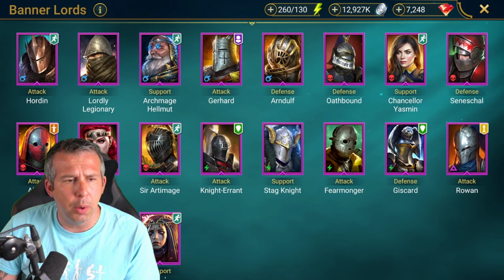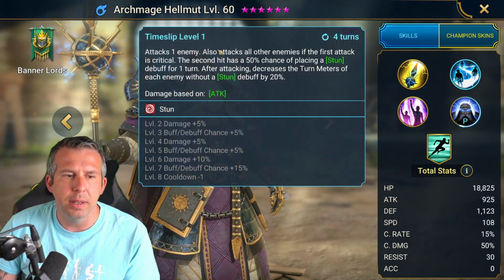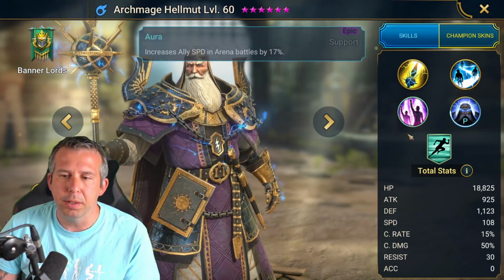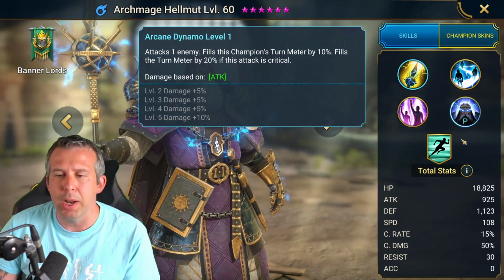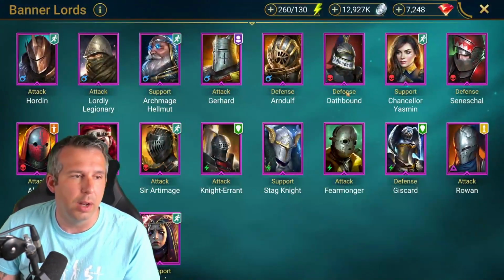Archmage Helmet is a good one as well. He comes from Doom Tower, the first one that you will get. He brings AoE control, plenty of buffs for your team. And he's got some kind of cool turn meter stuff going on generally across his kit as well. So yeah, he is fast and ready to go.